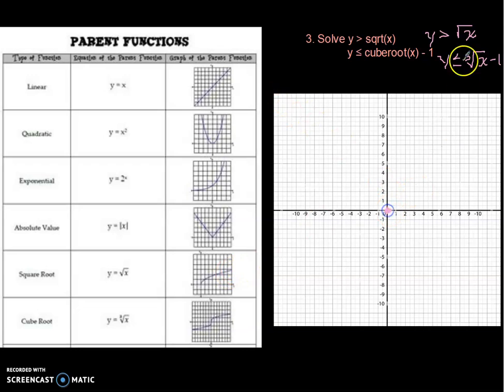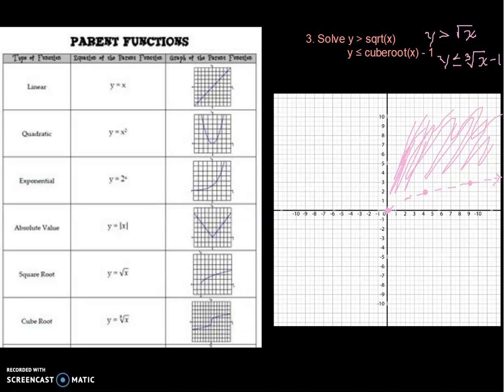And if you want to get more exact, you can plug in the x values. I would just say be strategic about it, meaning find perfect square roots. For instance, if x was 4, the square root of 4 is 2. So y would be 2. If x was 9, the square root of 9 would be 3 for y. So the graph looks like this, which should be with dotted lines because of the fact that there is no equal sign underneath the inequality. So I'm going to make that a little more dotted. And then it says y is greater than the square root of x. So I'm going to shade everywhere where it's greater than.